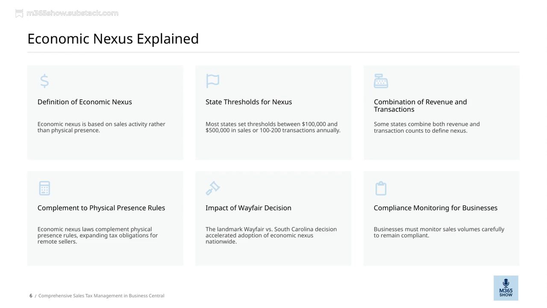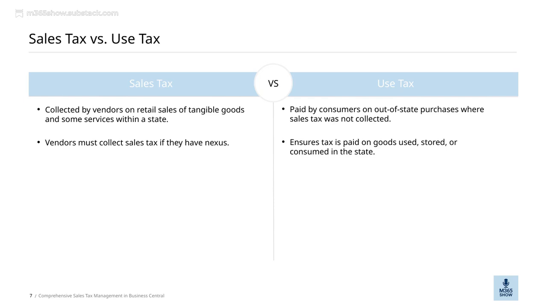The key point here is that economic nexus is based purely on sales activity, not physical presence. So, even if you don't have a physical location there, if your sales volume is high enough, you could still be obligated to collect sales tax. Understanding these distinctions is crucial for managing your compliance and ensuring your business remains within legal boundaries as your sales grow across different states. Let's take a closer look at the difference between sales tax and use tax.